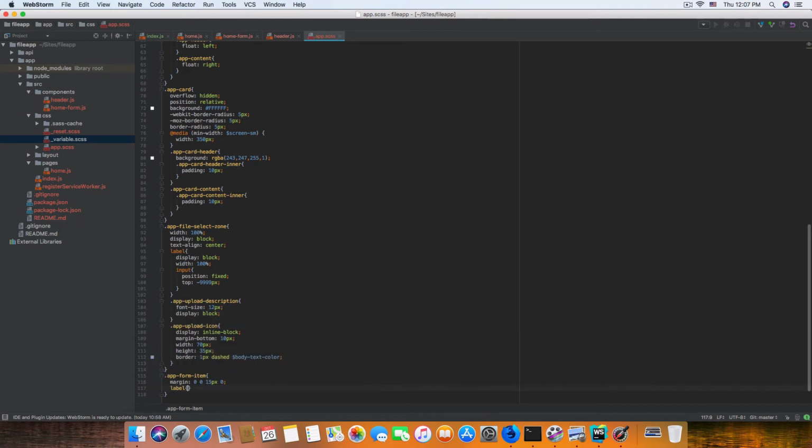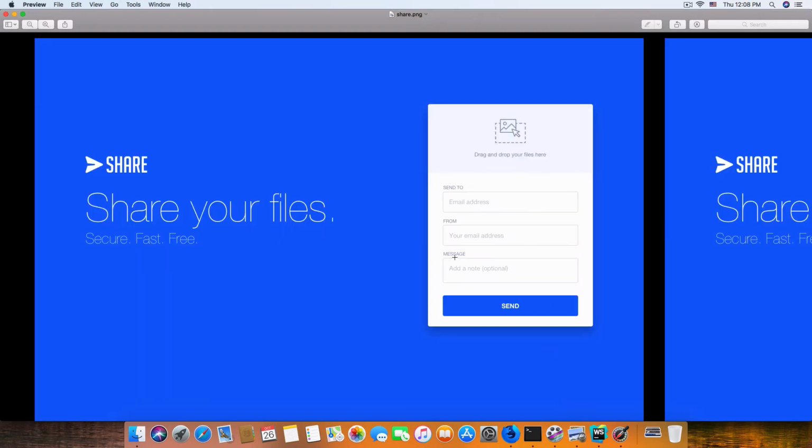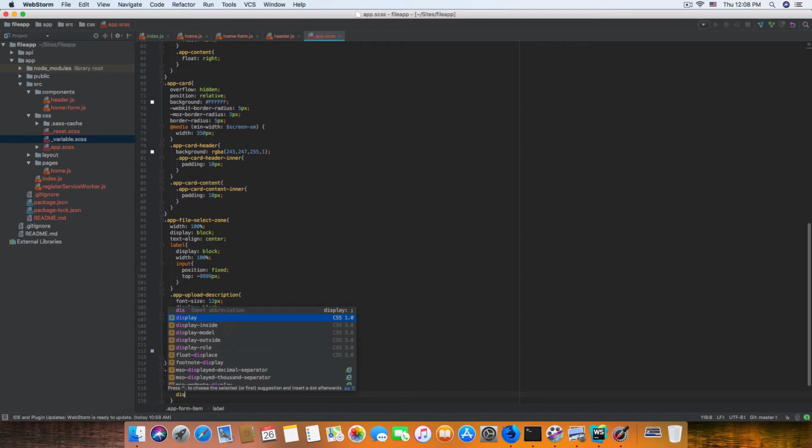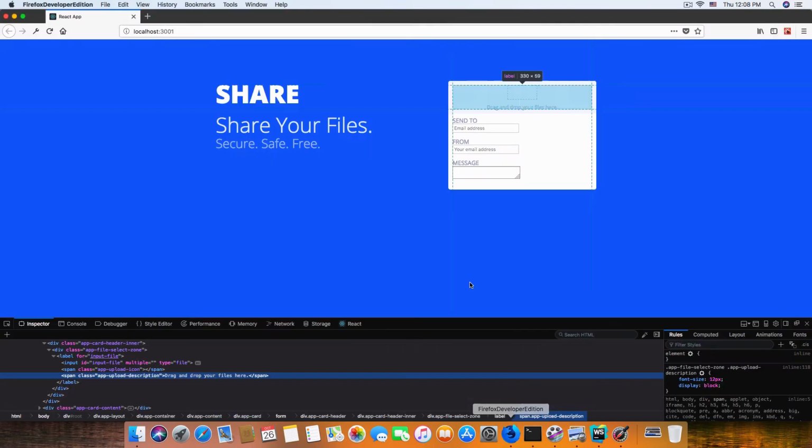And label, the text uppercase. So the text transform should be uppercase. And also display block. We need to display block, right? Display block.